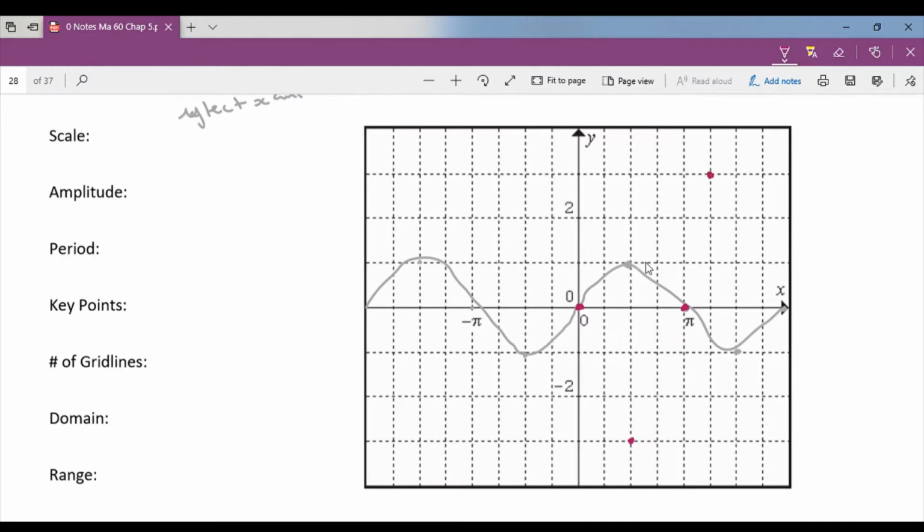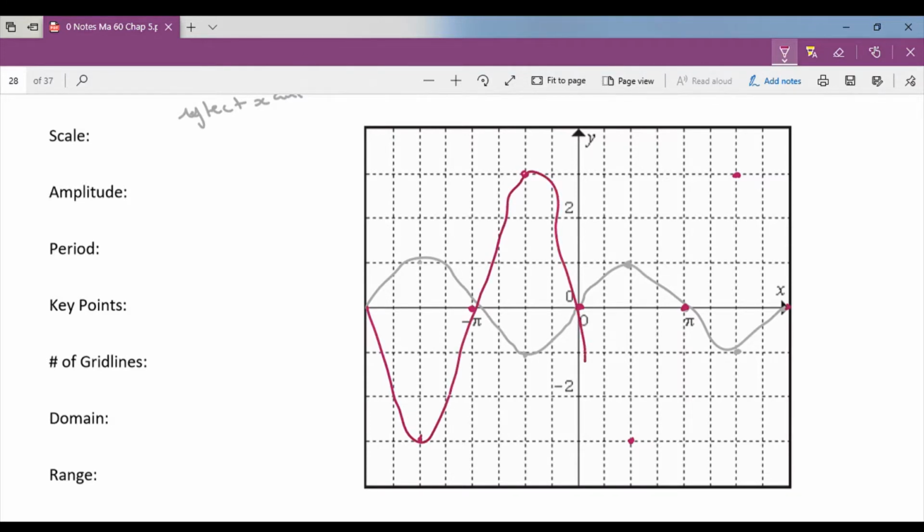Oops, sorry, not there. Get my little eraser. Okay, then make sure that you go over here and I go up to 3. And then I go back to 0. And again, I can copy this on the other side. And this is my final graph. And this is a great way of doing it.